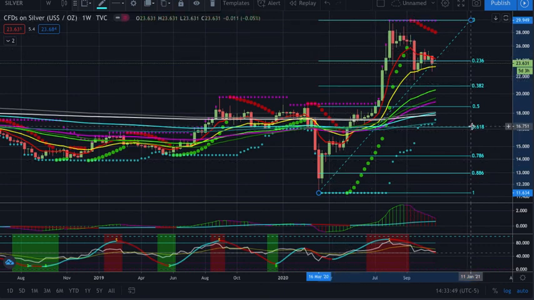But got to be careful with stuff like this, because if you're paper trading it, that's one thing. If you're trading derivatives, because we did get down to $11, which is obviously a massive sell-off. We did get up to $30, which is obviously a massive pump. But still, if you try to buy silver, what are you buying it at? $26, $27, $28. Eagles still going for $30, $32.